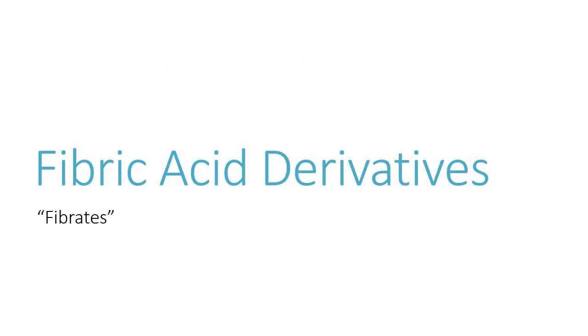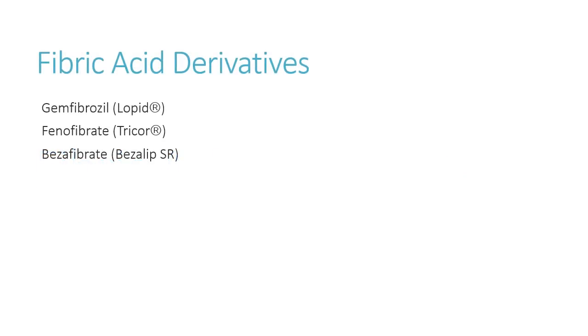Moving on, next we have the fibric acid derivatives. Notice we're spending a lot of time on the statins, spending a little bit less time on these other classes, and again, that just shows you the importance of these different classes. They're good adjuvants, good adjunctive agents, but they're not going to be the gold standard like the statins are. But next up, we have the fibric acid derivatives. A couple in this class include gemfibrozil, fenofibrate, and then this newest one is called bezafibrate.